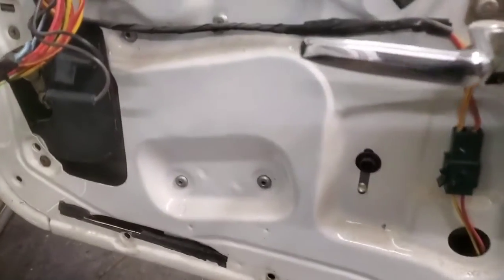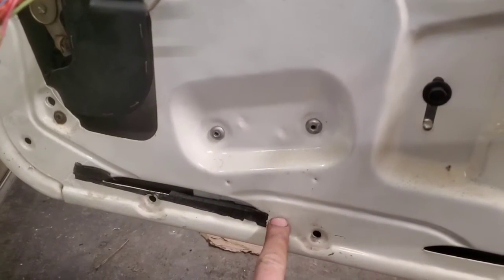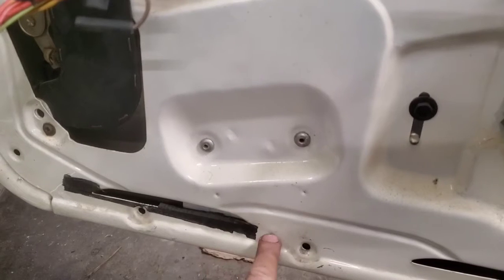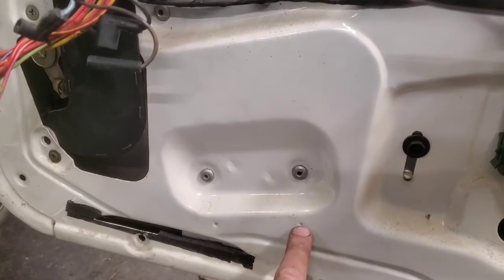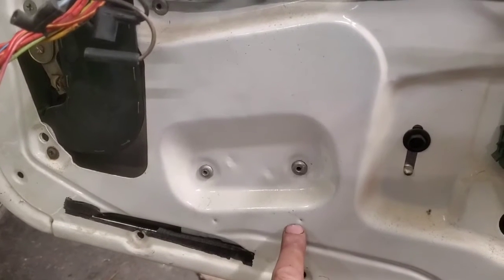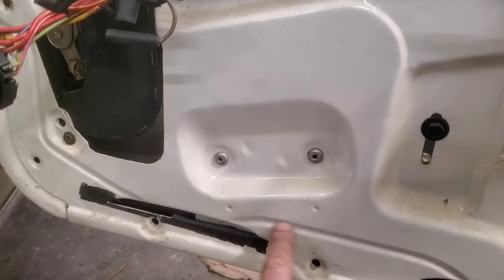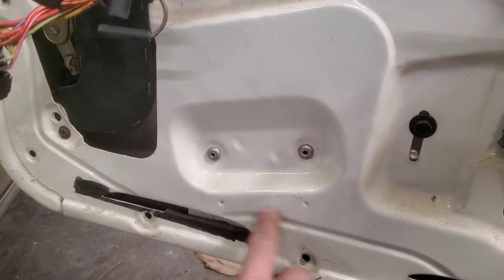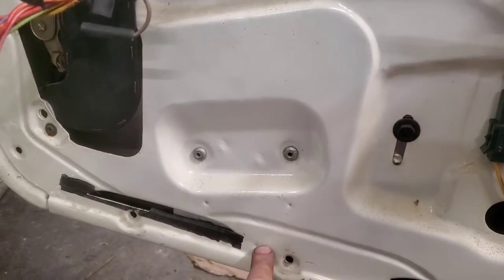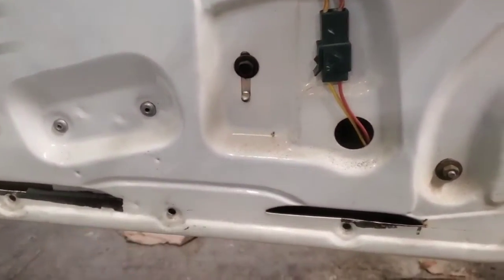Same thing as the other three doors. This has never been drilled out, so you've got these three dimples right here. On both the fronts, one of these didn't quite line up with the bolt, but on the other rear that we did on the driver's side, these all lined up. So I used a hole saw. This time I'm just going to use a 1/2 inch drill bit, because that's big enough to get my nut driver in and out of there.